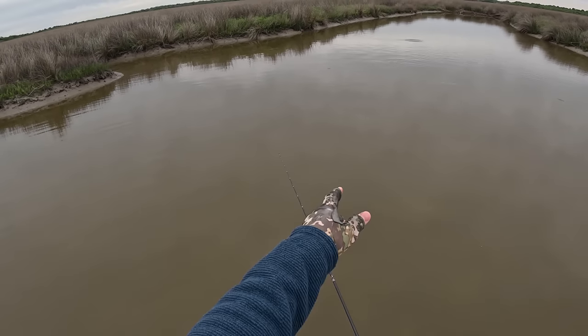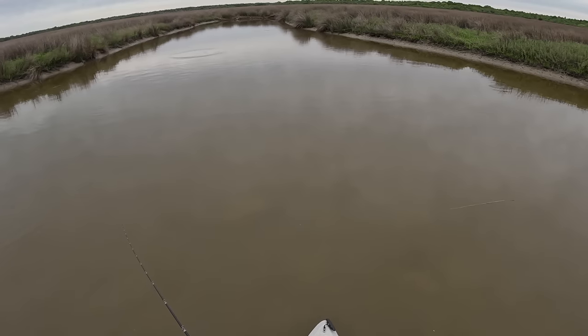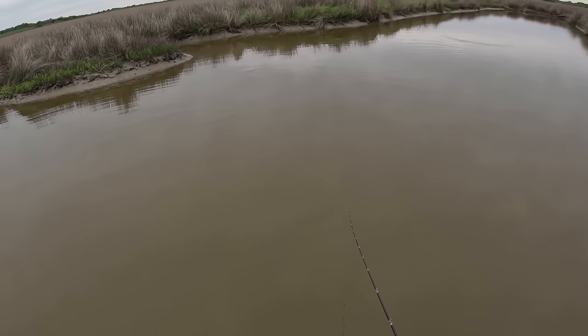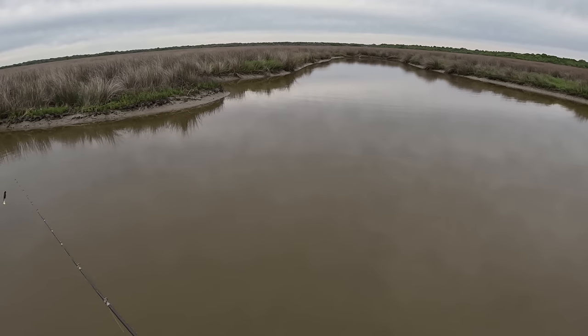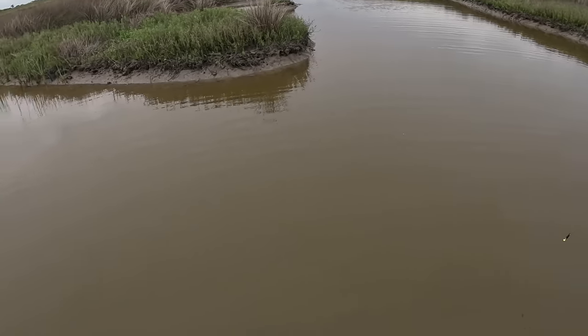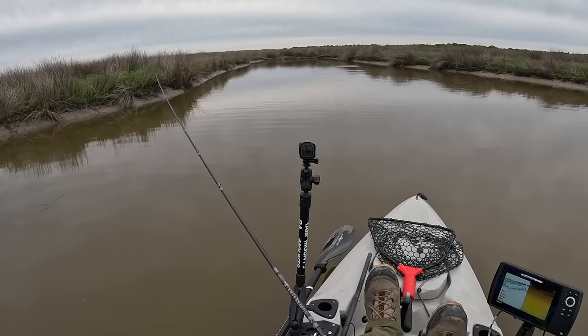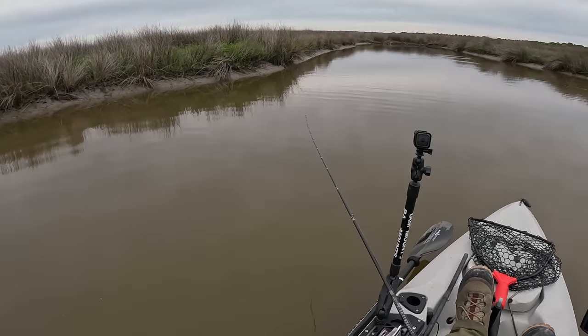They're all right here. It's a mixture of bait and redfish. I just can't get them to bite. They're spooked. I see their tails out. They're probably like, hey man, there's someone after us right now. Well, you know what? I'm just going to push them out. If they don't want to cooperate, we're going to just push you out.